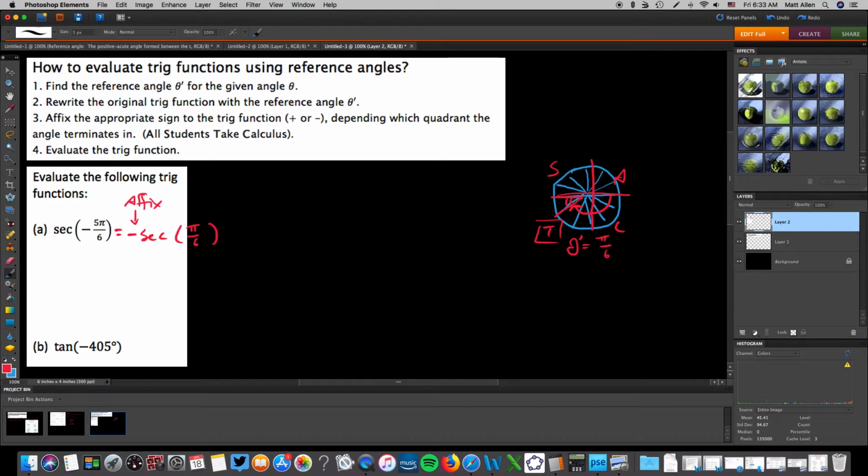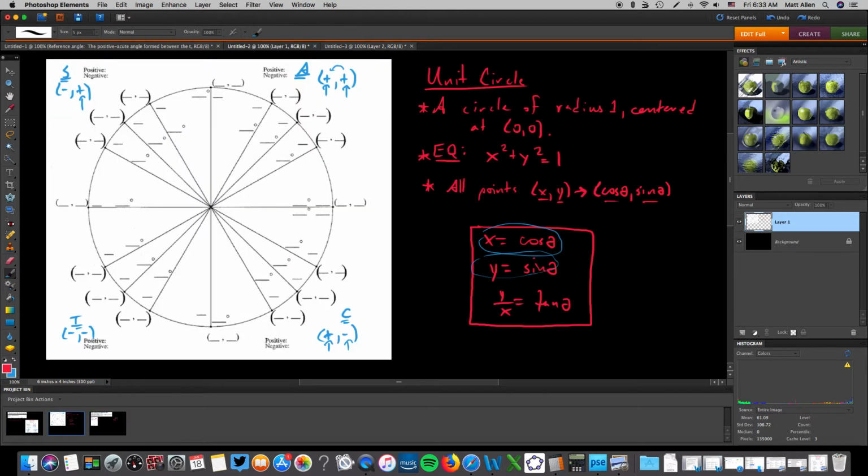The last step is to evaluate the trig function. Now the advantage to using the reference angle, pi over 6, is that when I fill out the unit circle on my paper, I tend to only fill out the first quadrant and then these 4 points: 1, 0; negative 1, 0; 0, 1; and 0, negative 1, just because it's the unit circle. And then remember these 3 angles out here involve 2's on the bottom, and it goes 1, 2, 3 down our cosine values, and 1, 2, 3 going back up our sine values.